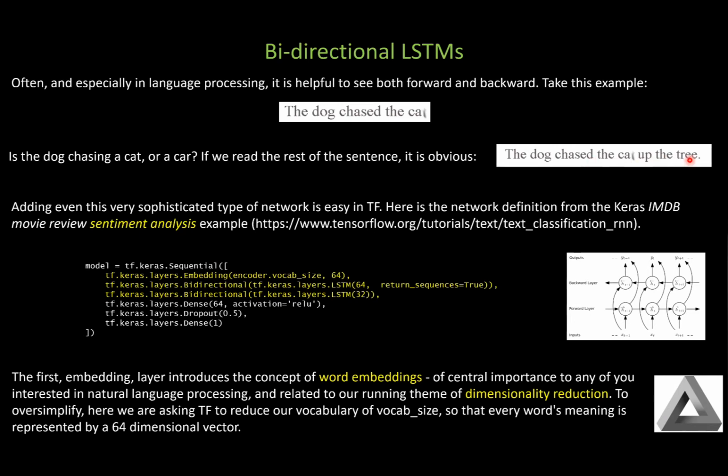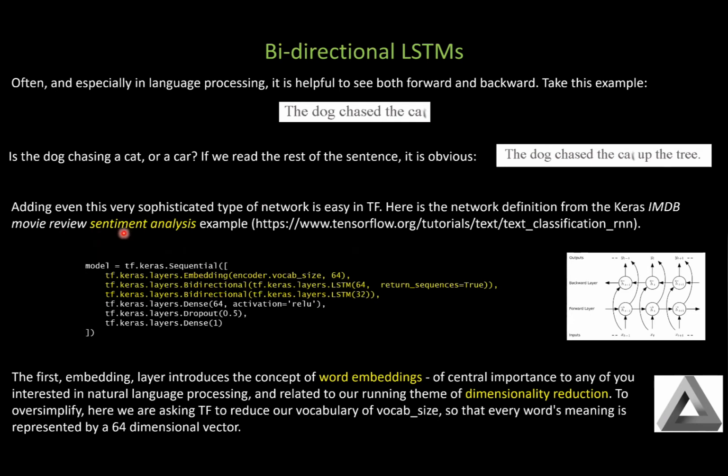So bidirectional LSTMs read the input from both directions and can use that memory very effectively. So again, that can be extremely effective. And it's also very easy to take this very sophisticated type of approach and integrate it into TensorFlow. So here, for example, is the entire network to do bidirectional LSTM analysis on the previously mentioned IMDb movie database.